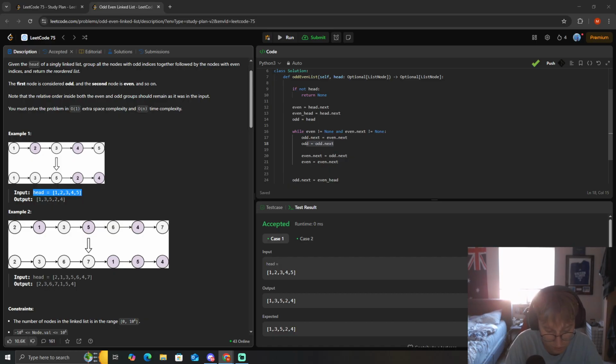Can you show me with this test case? Odd stores 2 so we can reconnect later.